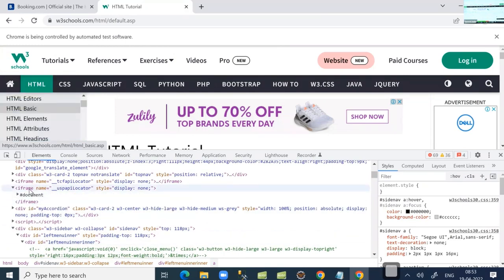There are multiple iframes here. Previously I explained one scenario where a page has only one frame. We have multiple frames here.